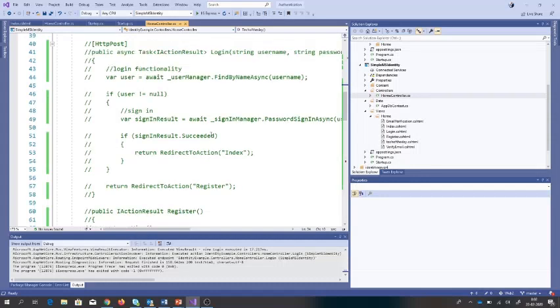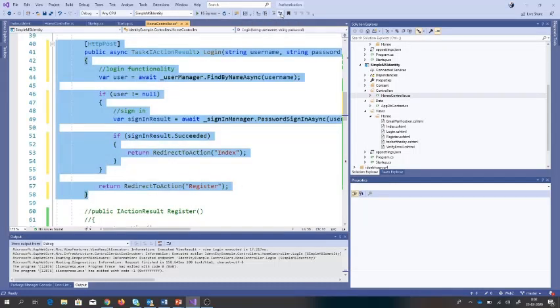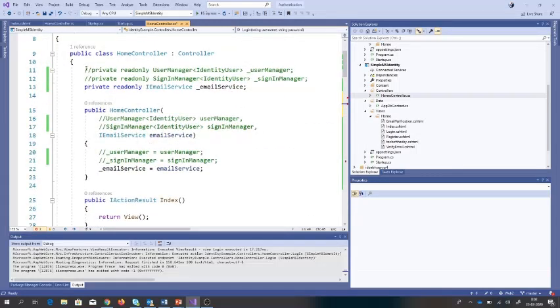So if I just go here and I say, oh, I need to, because the function I'm using, it should log in here, but it does not have this user manager and sign in manager, because user manager is the identity user I'm using.